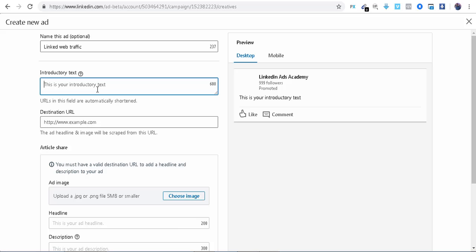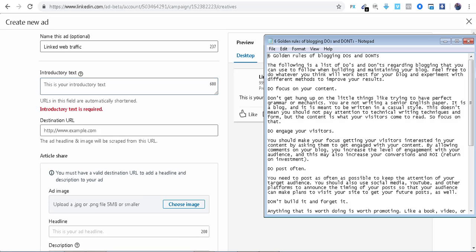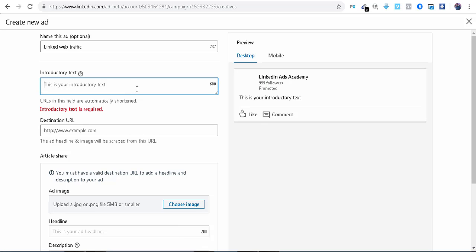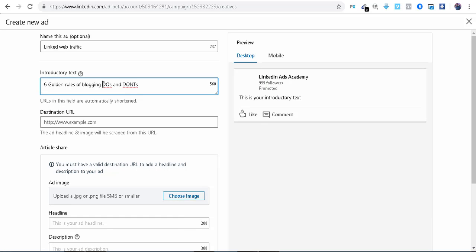Now, your introductory text, make sure you always keep your introductory text as short as possible so that it's going to appear on the first line. So I would say 6 golden rules of blogging. I think I will leave it like this.